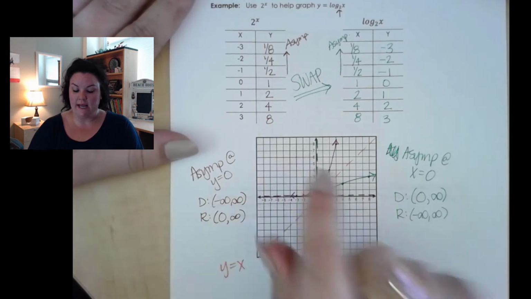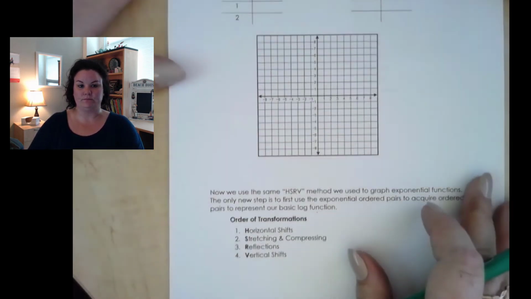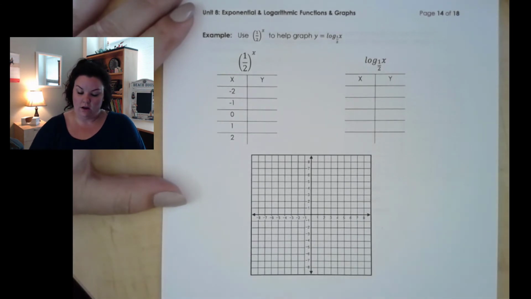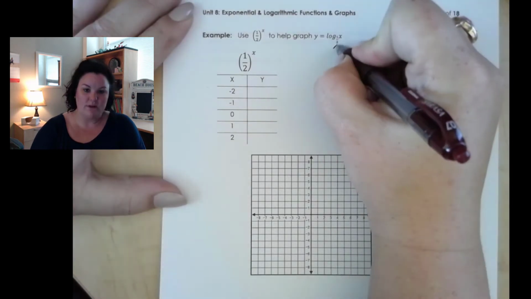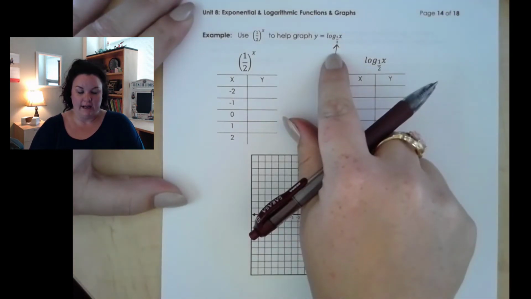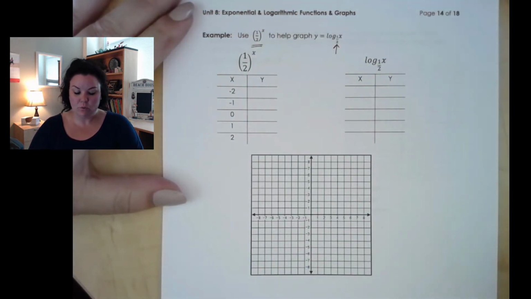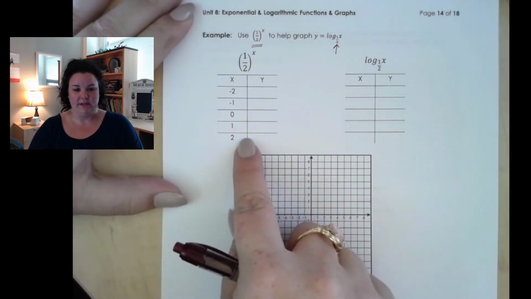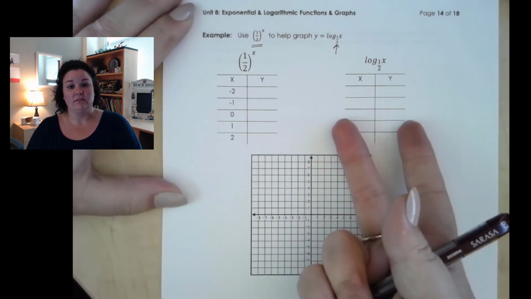So we're going to look at one more of these. This was just demonstrating a log base that's larger than 1. So now I want to look at a log base that is between 1 and 0. So let's look at this one. So if I want to graph log base 1/2 of x, okay, again, all I do is identify what that little base number is, and I'm going to start with the exponential form of that base number. So we're first going to find a table for 1/2 to the x power, and then we can use that table and swap it to get our log, okay?